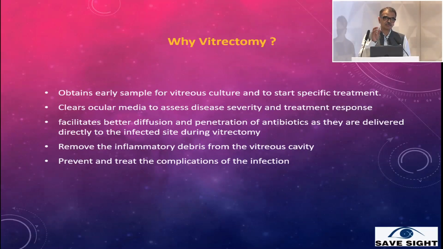So mind you, it's not the bacteria which is causing the damage to the retina, optic nerve and blood vessels. It's the toxins and the products which are there. If you have removed them to a large extent, you have stopped the ongoing damage. The only thing that remains is to control the infection.